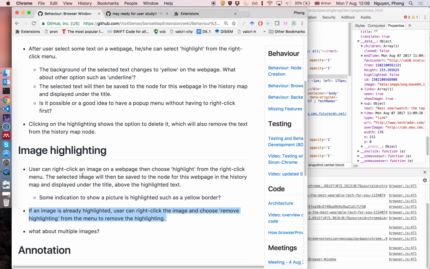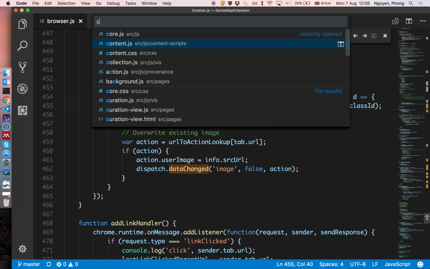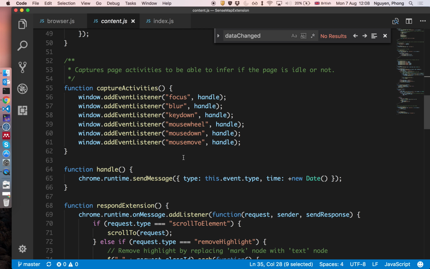And obviously you can think if you want to do this feature, you need to do it in the content script as well, because you need to go to the page, get that image, and change it. I think sometime in the past we already have that. It's not too difficult to do that. And just have a look at how to really do it, to highlight it, to follow the same way. It's very simple.